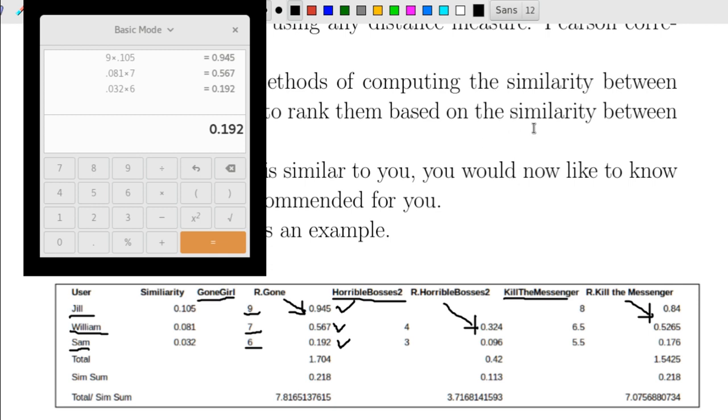After that, we will be finding the total of this score: 1.704, this is 0.42 and this is 1.5425. Then the similarity sum.